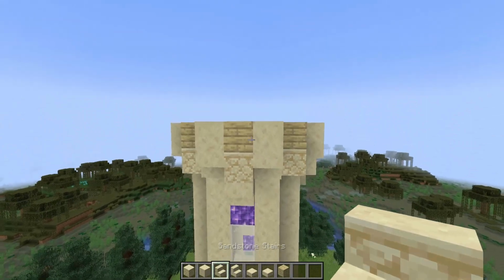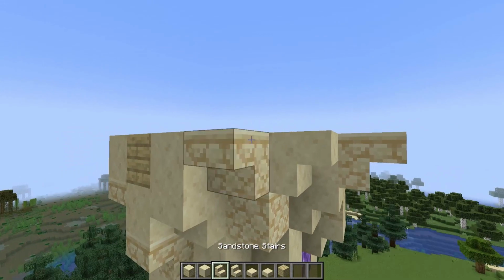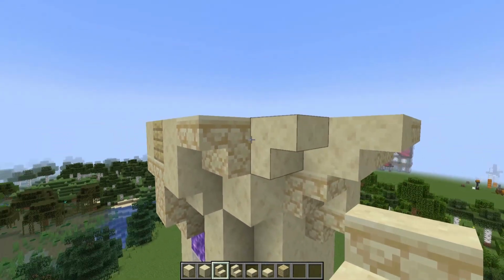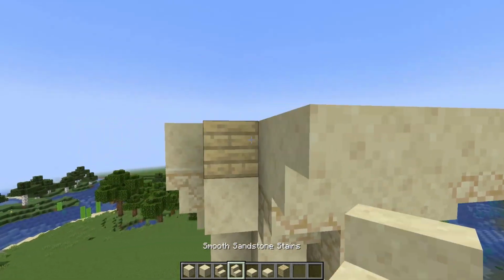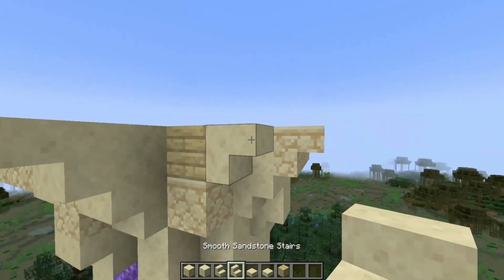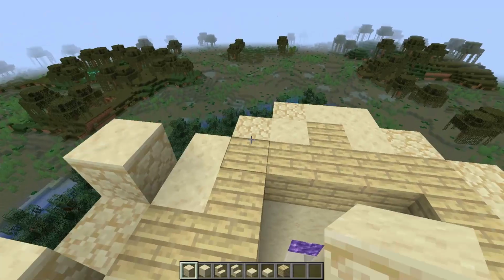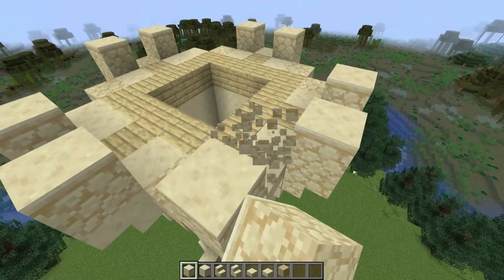Now change back to some stairs and place them all around like this. Notice how I'm angling these ones on the corners to face the direction of the flat faces. Now to create the crenellations, place sandstone blocks on each of these blocks. And then sticking out over the corner.